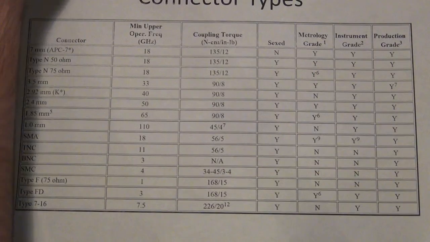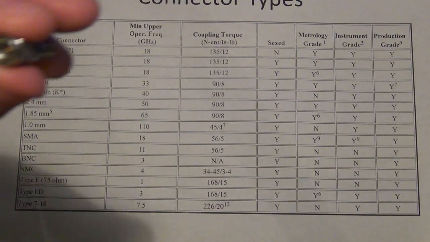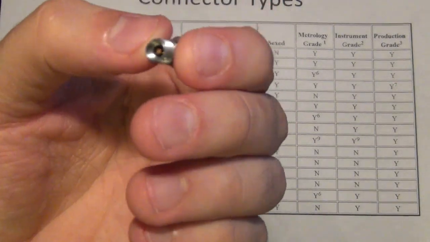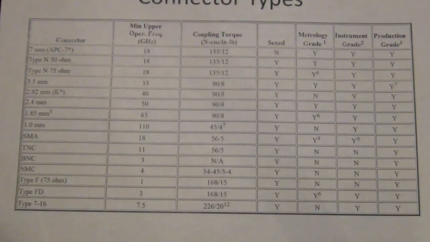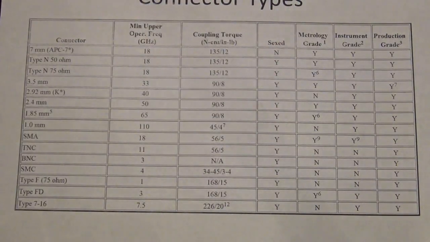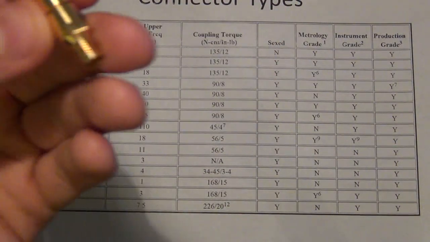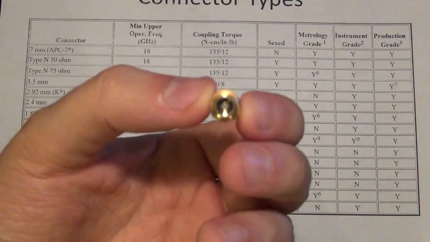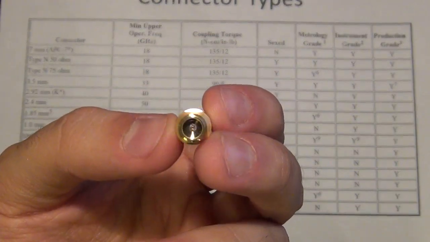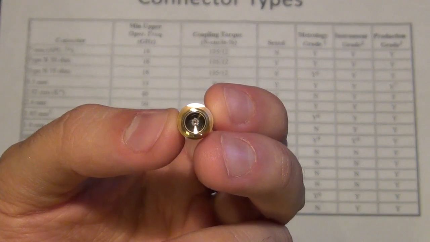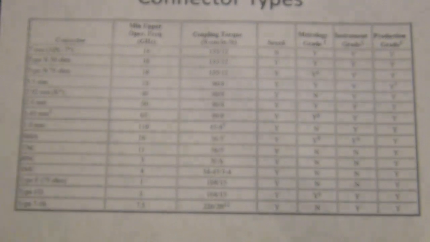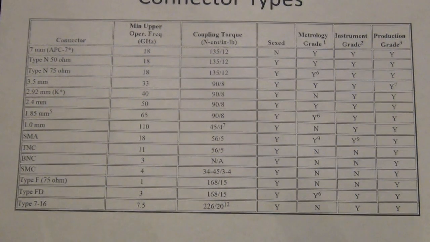Here are some other quick little examples. Here's essentially a 2.4 millimeter connector conversion. I believe this is actually a DC coupling cap. And yeah, we'll come back to this one. I have another through here. This is a through connector, very high grade. This is a precision, again, metrology grade connector. You can see right through the connector again. This is a 1.85 millimeter female to female connector. Again, very, very expensive. So be very careful.